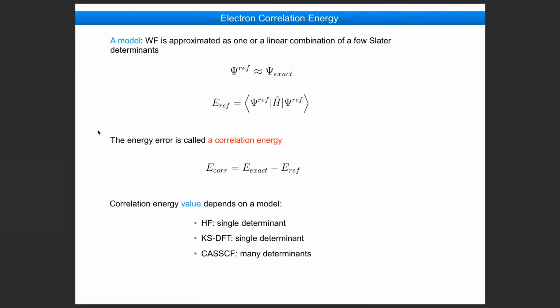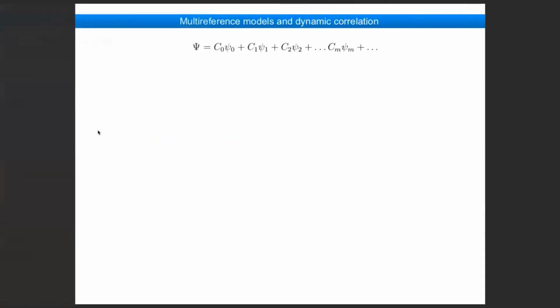So we can talk about Hartree-Fock correlation, or correlation energy computed with respect to Hartree-Fock, or Kohn-Sham DFT, or CASSCF. That's what I talk about today. And of course, these correlation energies with different references are different numbers, right? So that's something to keep in mind. And we also know that no matter how many determinants you have in the wave function expansion, you will always miss something. And we can call this missing part the correlation energy. That's how we actually call it.